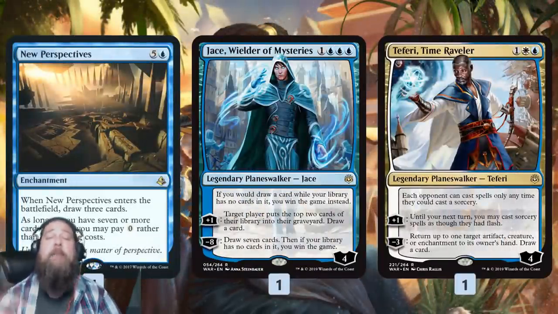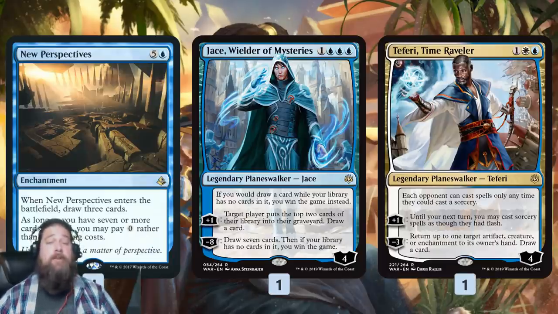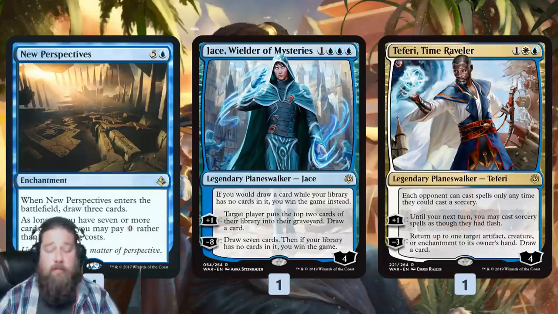And then for winning the game, we got 2 different plans. Plan A is in our main deck, and that is just Jace, Wielder of Mysteries. Since we can cycle essentially infinitely, we cycle until we literally run out of cards in our deck once we get going with New Perspectives, eventually we'll cycle into our Jace, Wielder of Mysteries.